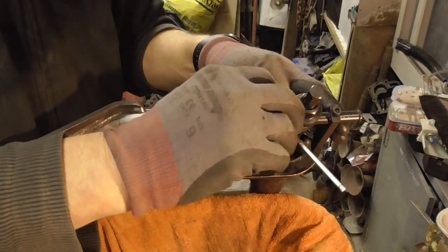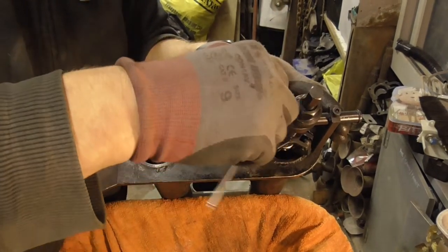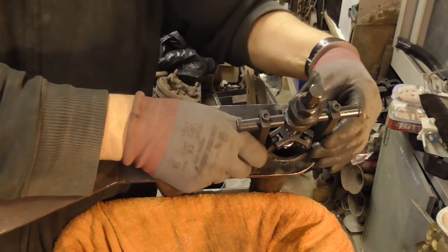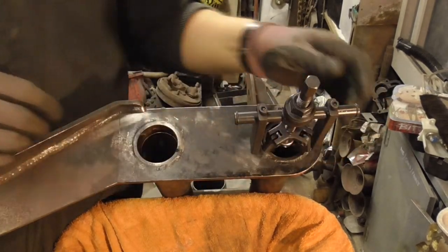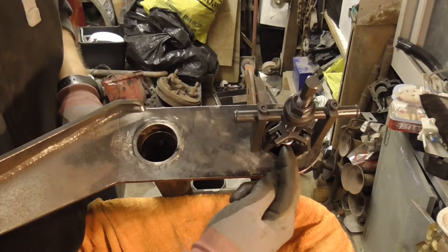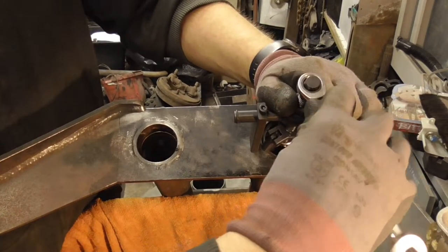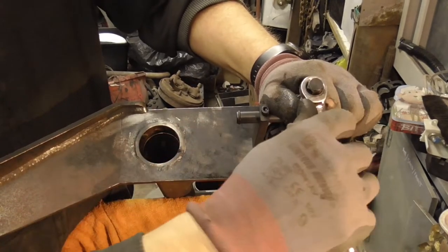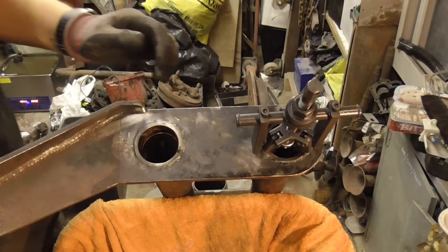I have a bad tendency for over tightening things. I've been trying to retrain myself over the last few years to not do that. Okay. So effectively what we've got now is your middle part on there, which is opening up the spreader down the centre. I'm just going to give that a little nip, just to make sure it's on there nice and firm. You don't have to go too crazy. I actually dented the end of the spreader going a bit crazy on the last one.